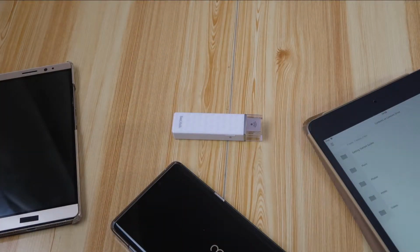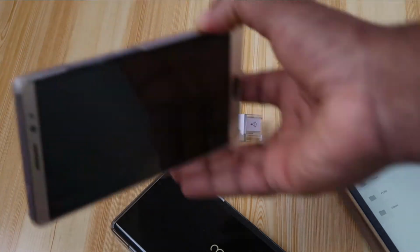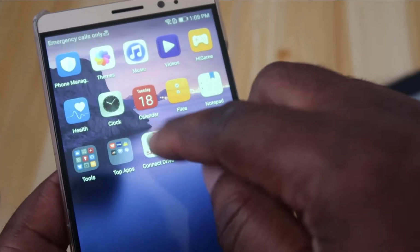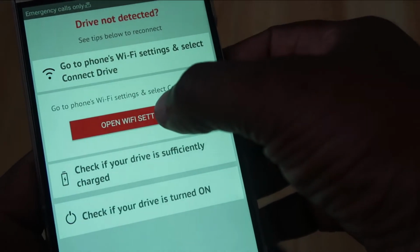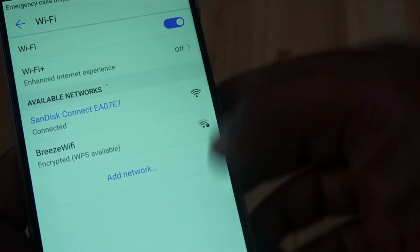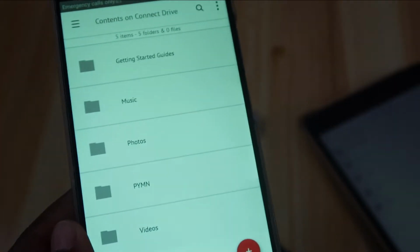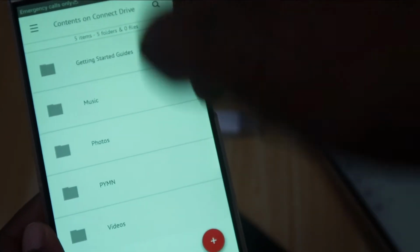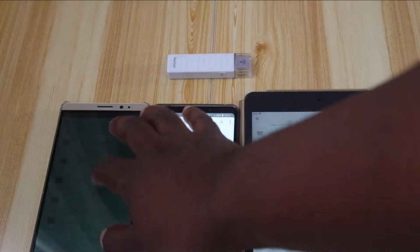The Note 9, successful. The iPad, successful. It's left with this third one, which is the Mate 7. Now let's launch it. Okay, all this is correct. That's fine. Okay. All right. There we go. Here we are. Same thing. Here we are. Three devices wirelessly connected to the wireless pen drive. And they're all displaying the five folders that are currently on the flash drive.